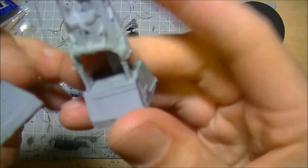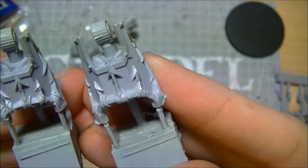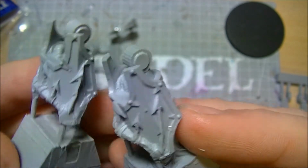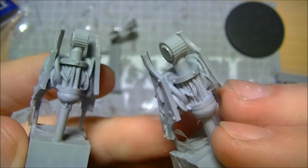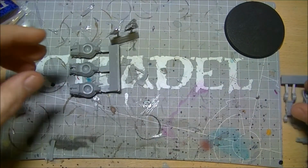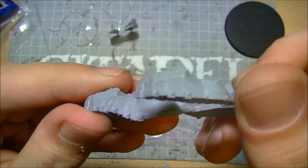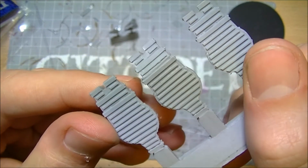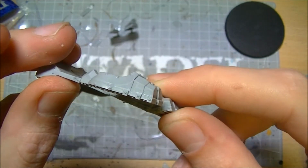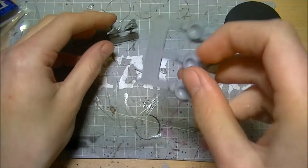And then we come to the lower shins, which are more sort of 8-fold star iconography, with the armour plates there, more cabling and things at the back, and ball joints on the bottom. And those ball joints on the bottom fit into the feet. So like I said, you get two that are flat, one that has that little step to it, so not marked out for left and for right.